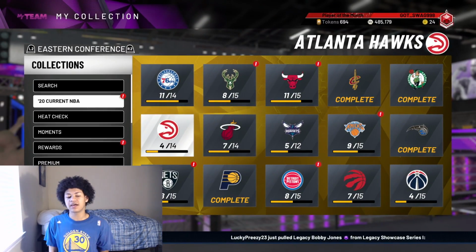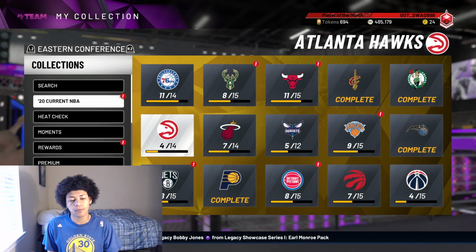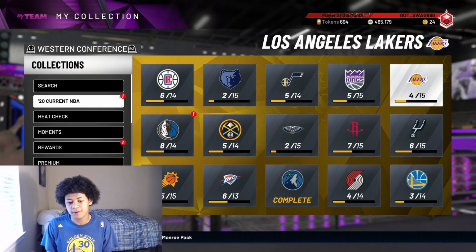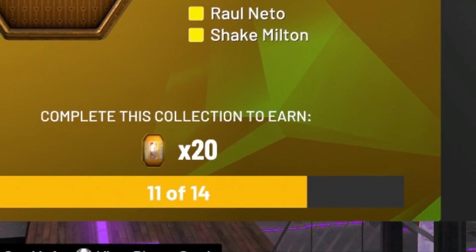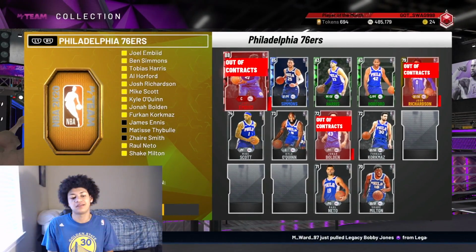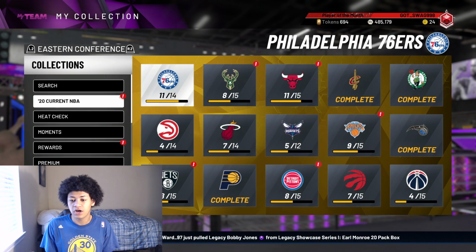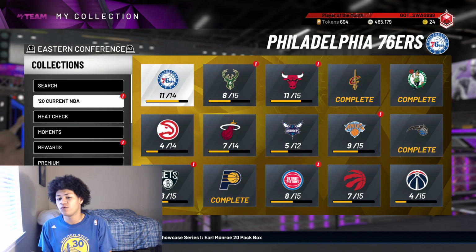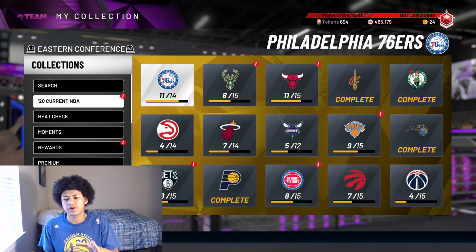Diving straight into it, as you guys can see, we have made significant progress in the Eastern Conference. I'm going to try my best to finish the Eastern Conference in this video, but the Western Conference I'm probably making another video, as I'm nowhere near close to completing it. Like I said, the main reason I'm completing these collections is because I want the tokens. You get 20 tokens per team, as you can see there on the left. And if I complete the entire East in this video, I will have a grand total of 300 tokens more than I have right now, as I do have 694. I have completed a few collections in the East, but regardless, I will be getting a lot of tokens.